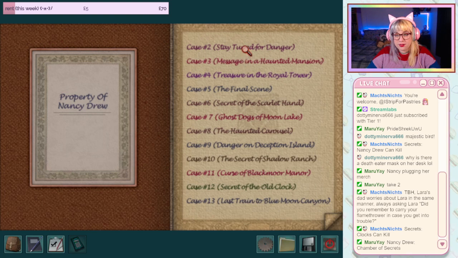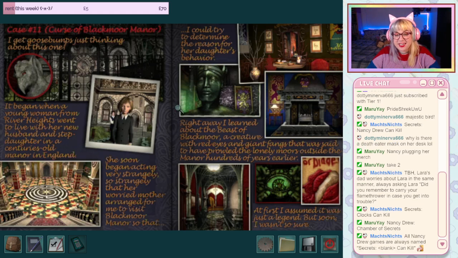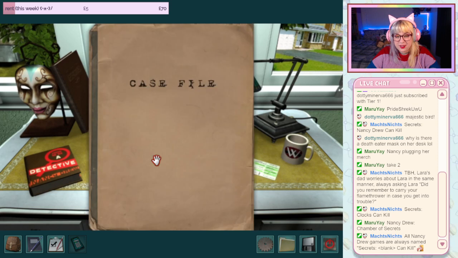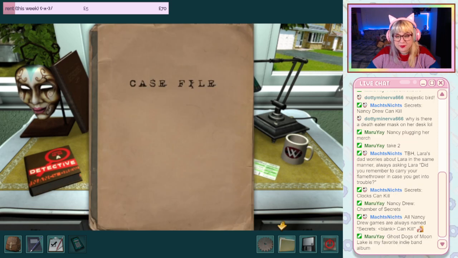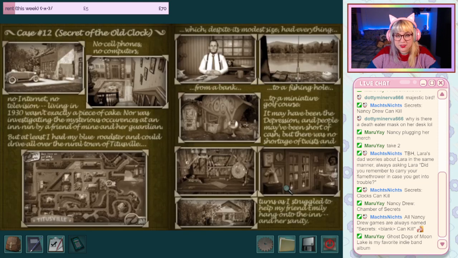Scrapbook. So, hold on. Curse of Blackmore Manor. I get goosebumps just thinking about this one. It began when a young woman from River Heights. Oh, yes! Oh, that's pretty cool. And the Secret of the Old Clock.